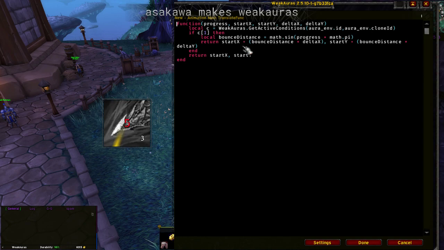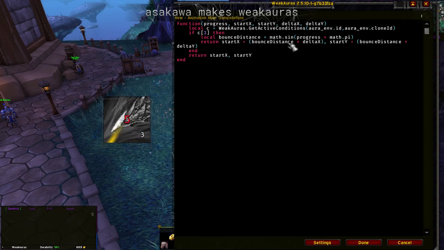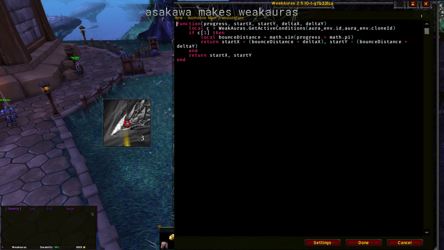So this little bit of code is giving us a bounce distance. We can probably use that and apply it to, instead of outputting startText, we can just change the offset on the text itself.